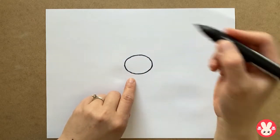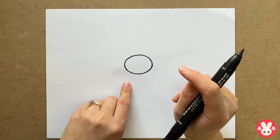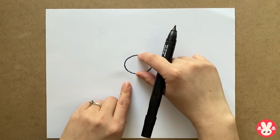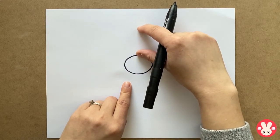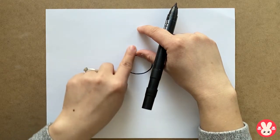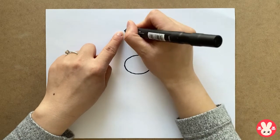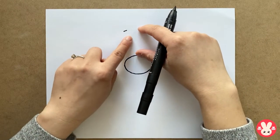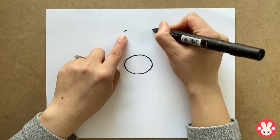Now let's move on to the ears, which is the most important feature for a bunny. The ears will be a little longer than the face, so let's measure up how big the face is, and whoop, that's the height of the ears. And I want ear to tilt this way, so whoop, that's the position for this ear. And I want the other ear to tilt this way, and that's the spot for this ear.